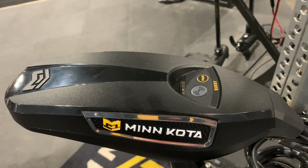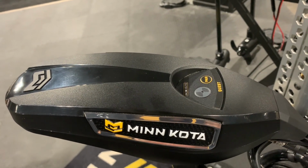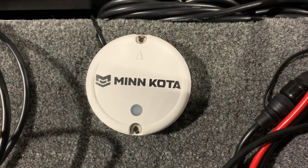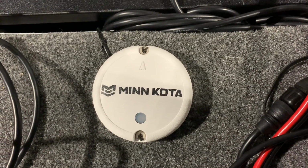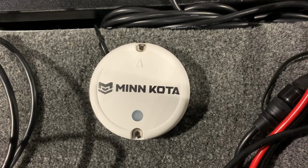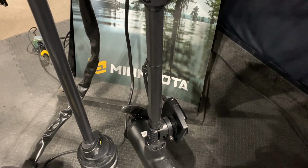You have the heading sensor and the controller located in the head of the trolling motor, so it's all very neat, clean, and compact. In all Quest series trolling motors, you do not have to worry about finding a spot for the heading sensor, because the heading sensor is now built into the head of the Quest series. Many anglers have been waiting for the Ultrex Quest because of the brushless technology.